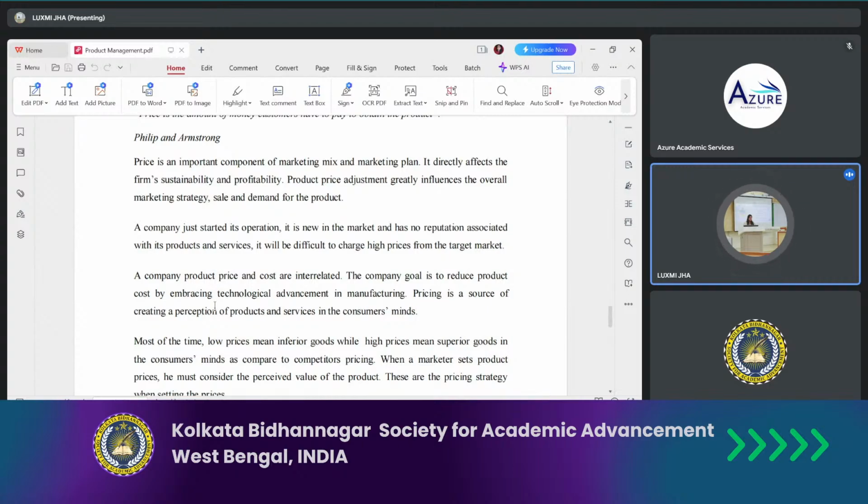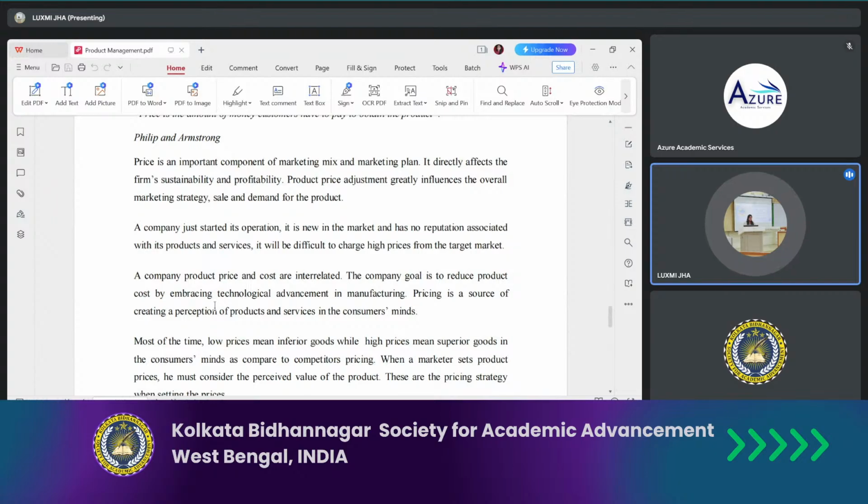Yes, pricing plays a very important role in the perception of people. I'm just coming up with one phrase that we use, "sasta lo bar bar, mehenga lo ek bar." So we actually come across this, right? Why do we use this term sasta and mehenga? This is something related to the price, right? This is a psychology which is impacting the minds of the consumers.